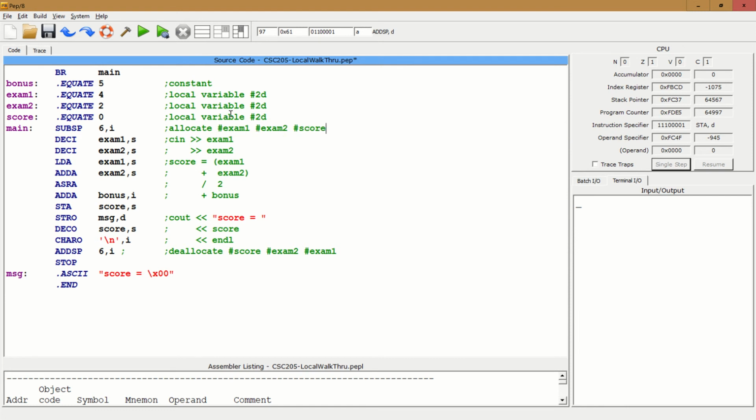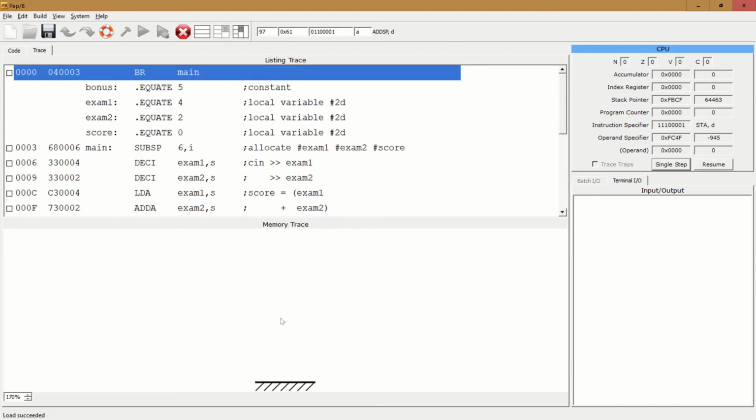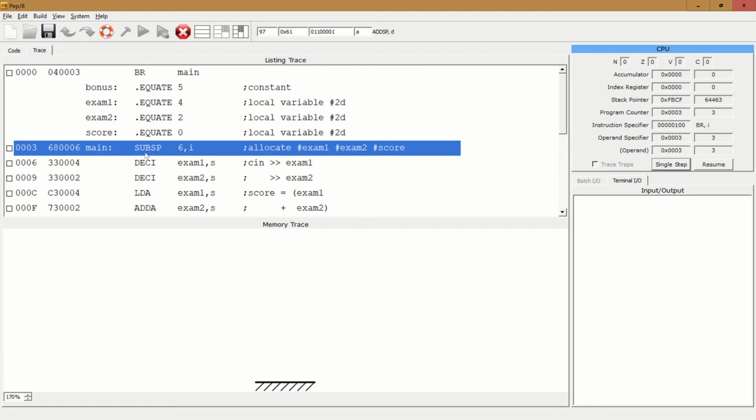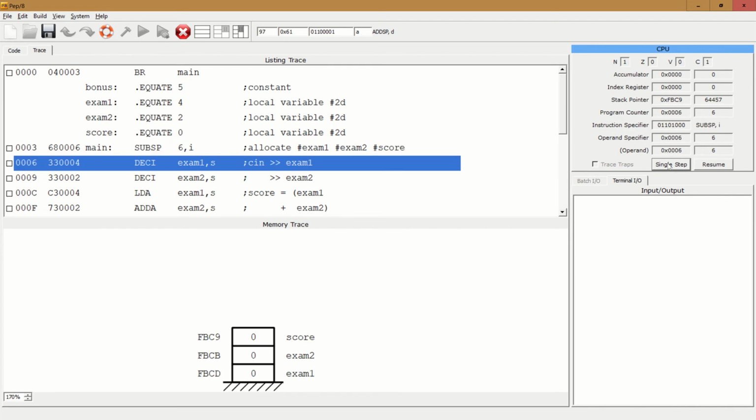So now I don't remember what state I left this in, so I'm going to start all over. I'm going to clear memory, build it, assemble it, and then I'm going to hit the little trace here, this debugs. So I hit the debug, and down here, this is where you actually see the trace tags in action. As I run through, I'm going to step, and when I get down to this actual allocate here, this is where they really start to take effect. So I hit single step, and you can see I now have a marker for each one of those variables. So all 3 of my variables are now sitting on there.